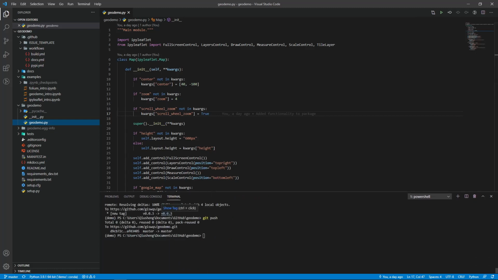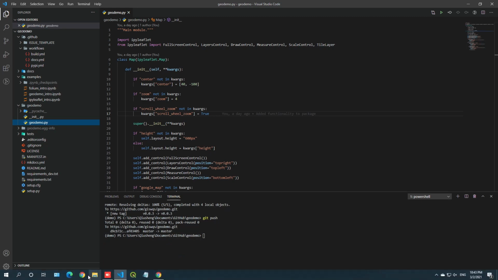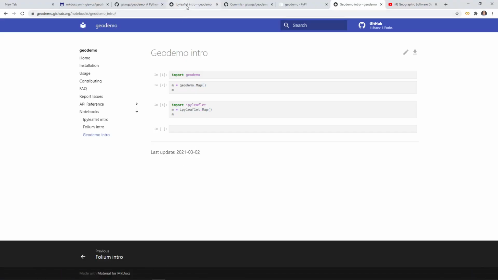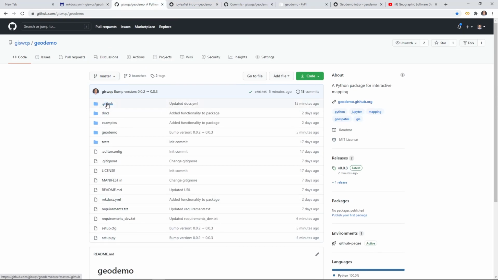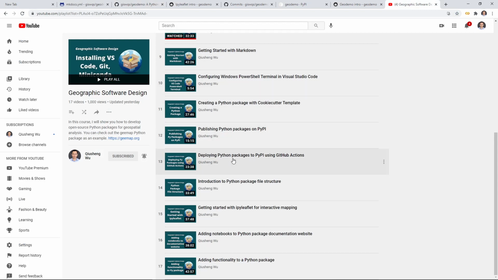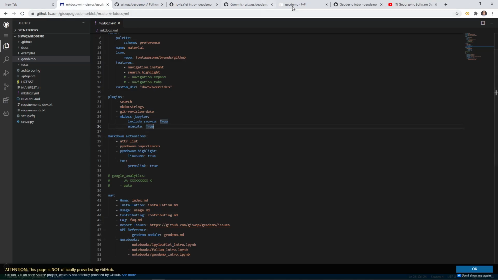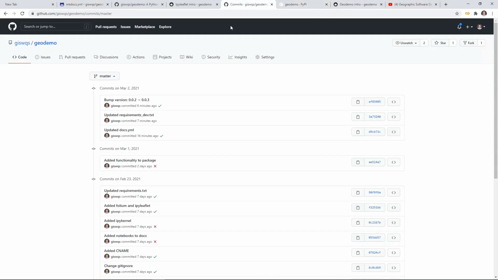It can be patch, minor or major, and then you can git push tags, and then eventually you can create a new release on GitHub, and it will be automatically deployed to PyPI once you set up your username. But you need to make sure that you have set up PyPI; follow my previous video on how to set up PyPI. Otherwise, it won't be automatically deployed, because you will need the username and password to do automatic deployment.